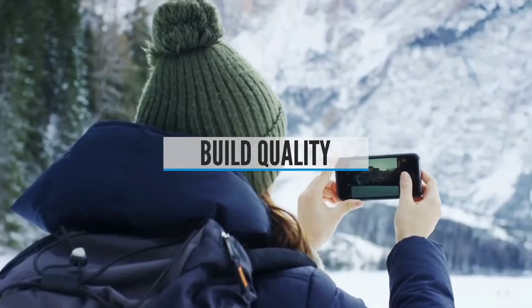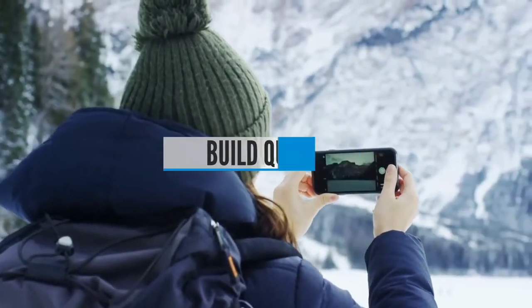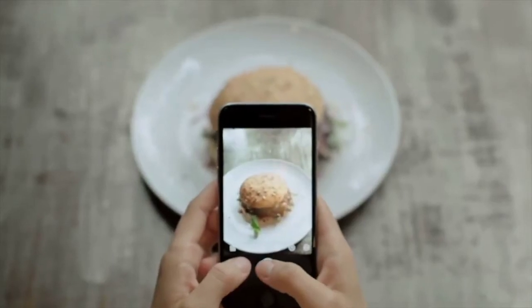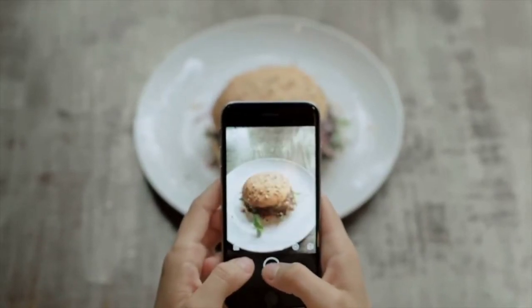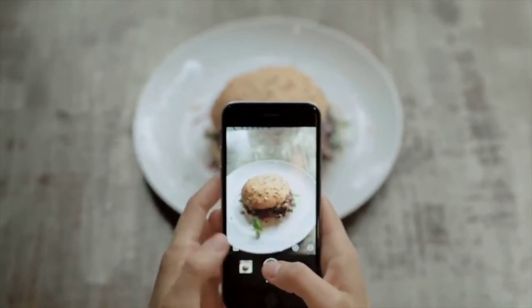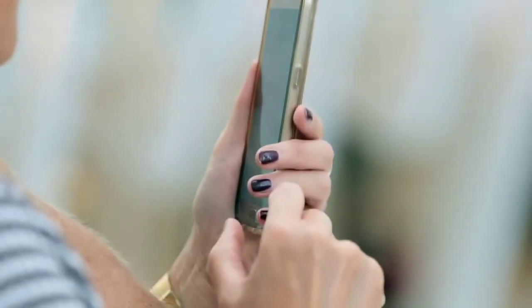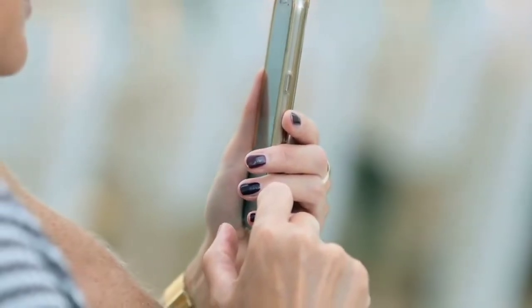Buying guide. Build quality. The market is largely divided into metal and plastic builds for phones. You may even find glass-coated panels, but it just isn't advisable to use such phones if you're prone to dropping your phone often. While glass-based phones can shatter, metal and plastic-built phones can sustain drops from 2 to 3 feet.